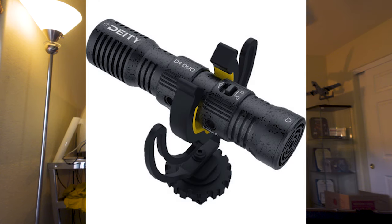Another microphone I have is the Deity, and that one has two different capsules so you can record the back audio and the front audio. I thought that would be great because I talk while I'm filming something. It sounds good in practice, but in actuality not so much. It didn't work the greatest — one, the wind. It didn't block the wind even with the dead cat on it very well. It also caught every jitter because the shock mount would click and make a ridiculous noise. Then in post you had to do extra work to get the rear or front audio, and when you tried to mix them, it didn't come out well. For the price, I wouldn't recommend it.